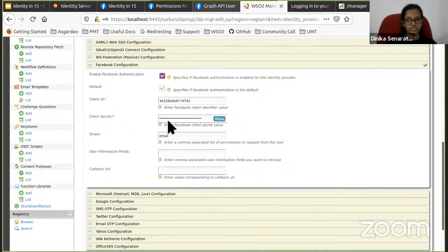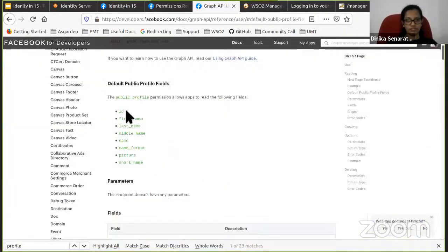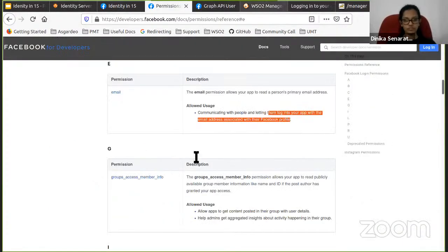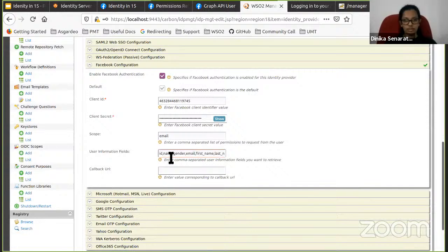These are some of the public profile details, like ID, first name, last name, etc. Those details will be returned to Identity Server when the user logs in using the Facebook credentials. So I'm adding ID, name, gender, email, first name, last name, age, etc. If I configure these, those details will be returned to me.